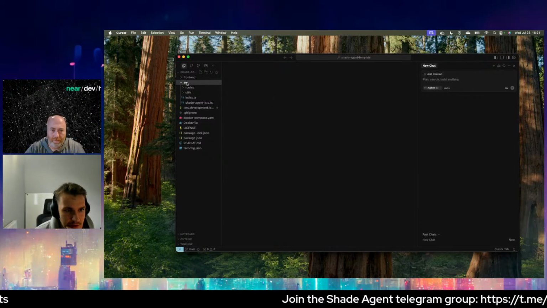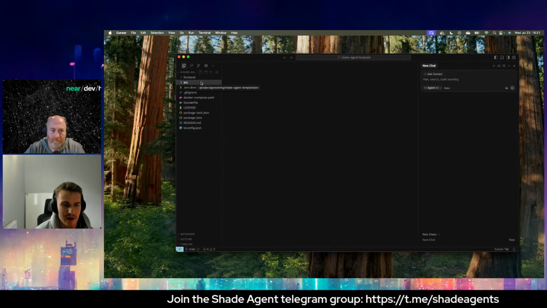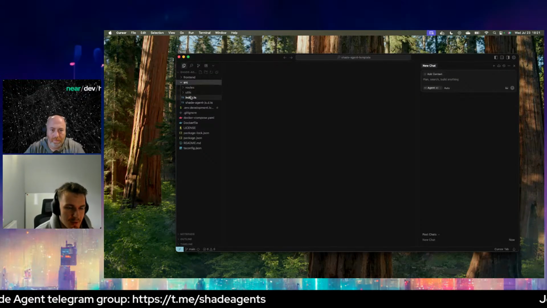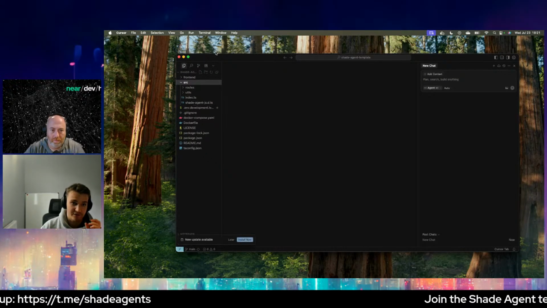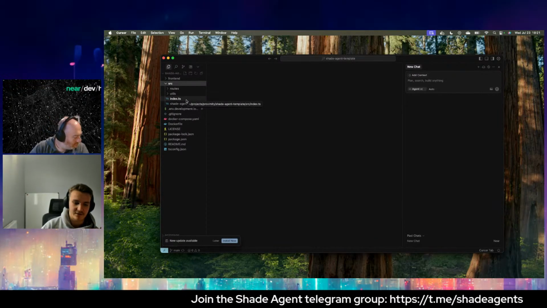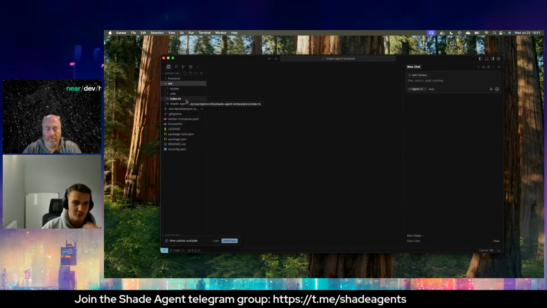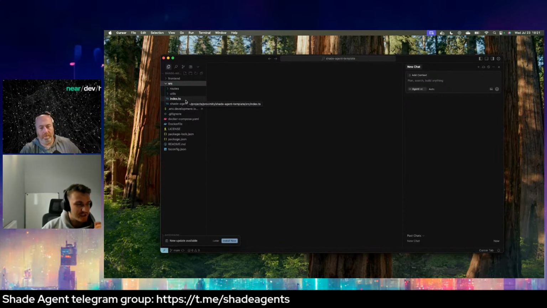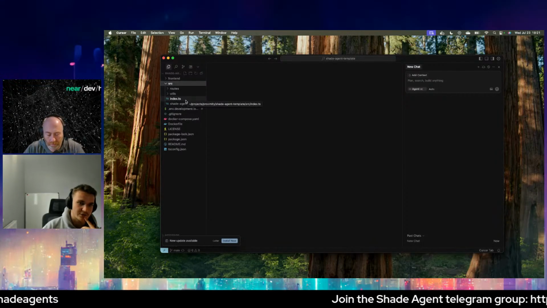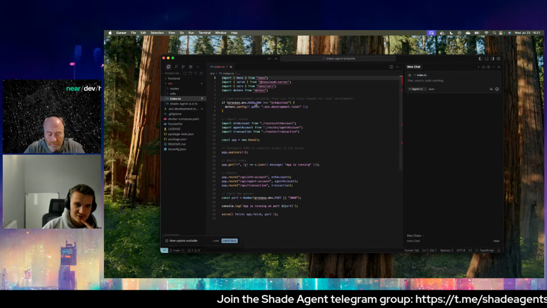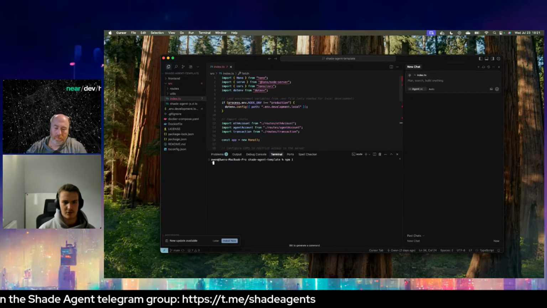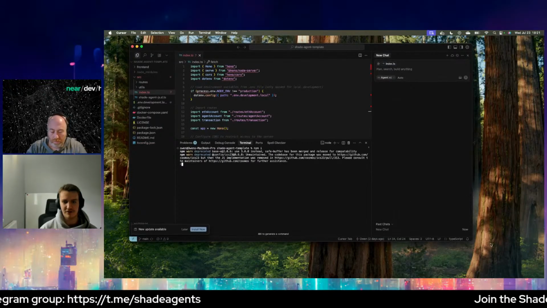In our source folder is where all the code for the agent lives. Basically, the agent part of the shade agent is just a server that would be running. It's some back-end service that could be exposing API routes, or it could be running in a cron, on repeat. So what this one is, let me just install dependencies here so I don't get a load of horrible squiggly lines.